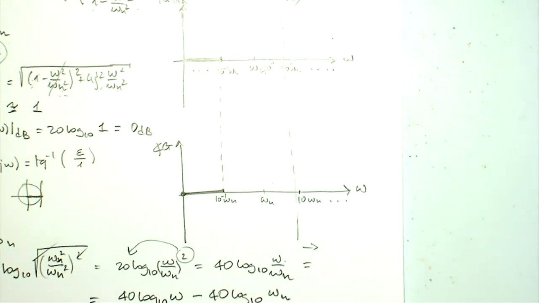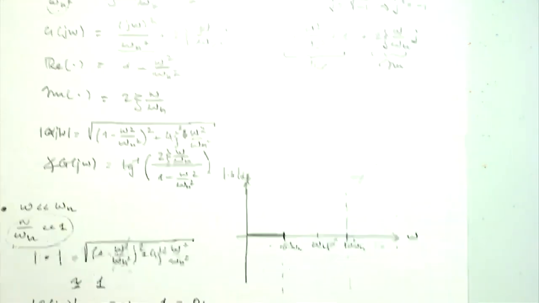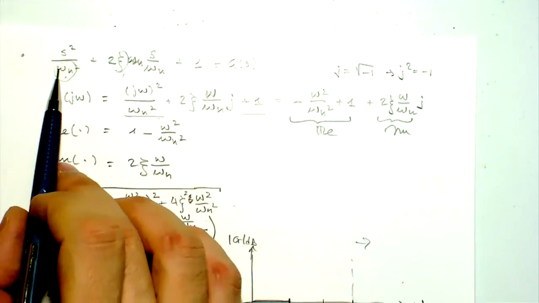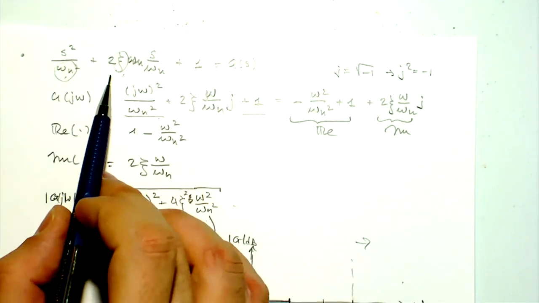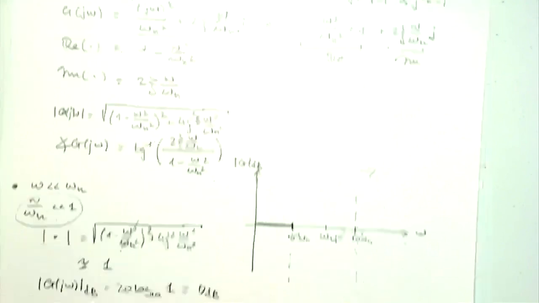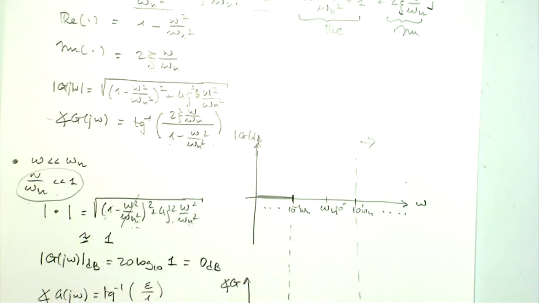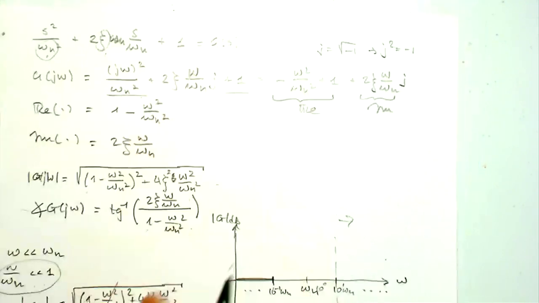And in fact, this makes sense somehow, because if we take some particular case of this, for example, when zeta is equal to 0, then the squared term, the binomial term, degenerates into being the square of a monomial term. So it's like if you multiply two of the previous monomial terms that we saw: when you multiply in the linear domain, you're adding in the dBs.